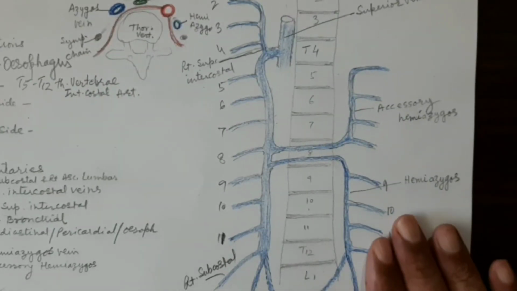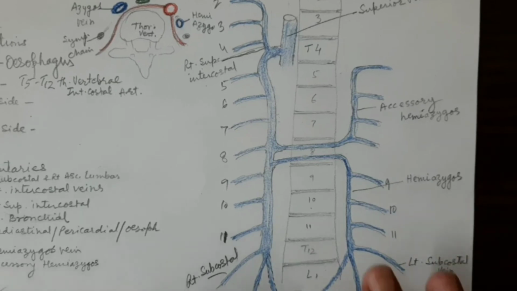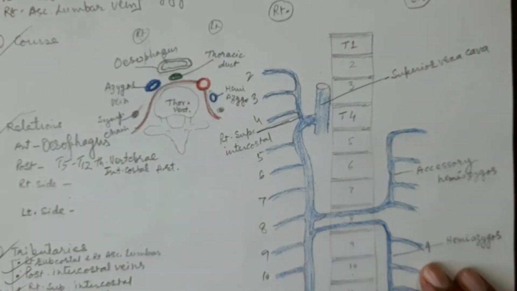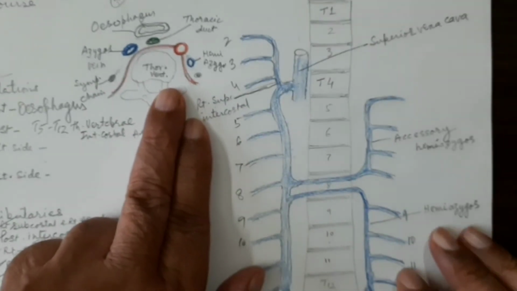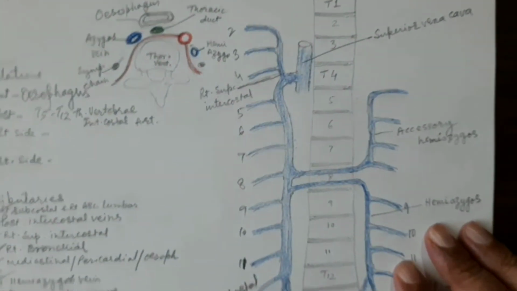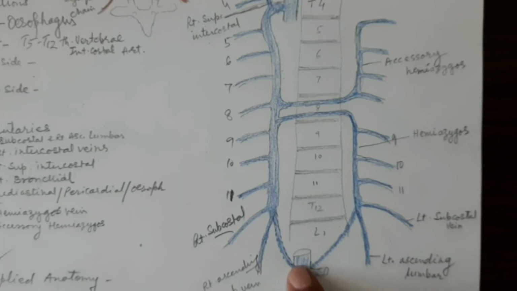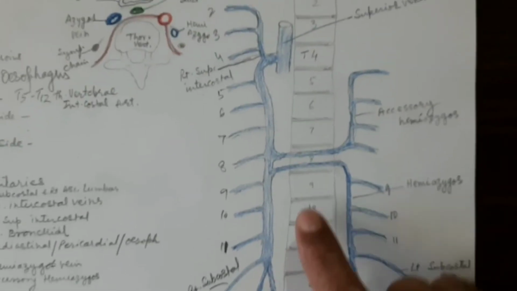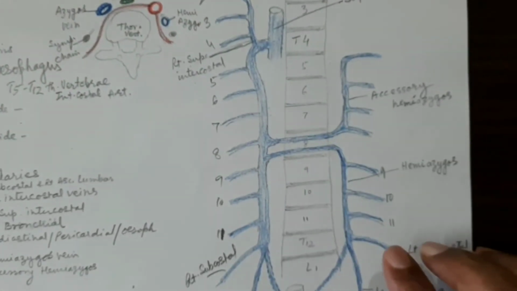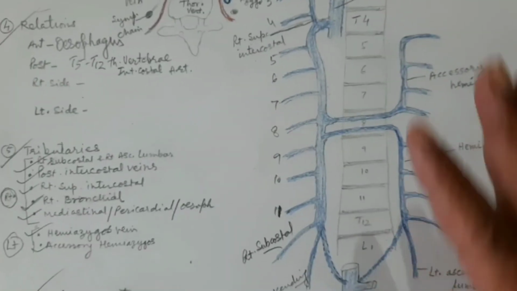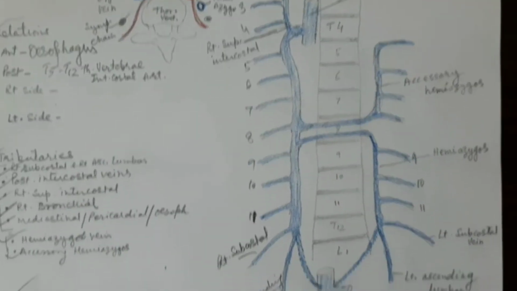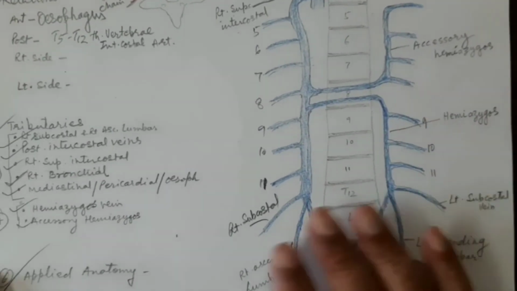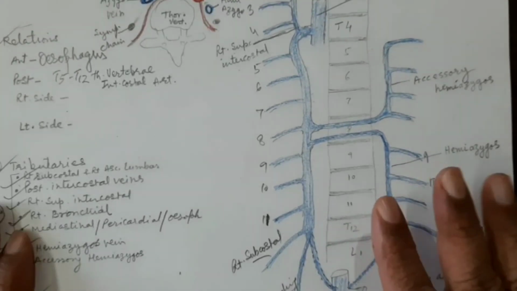Now, for this important short note on the azygos vein, you should draw at least two diagrams: one for the relations, anterior, posterior, right and left lateral, and another similar diagram for the origin or formation of the azygos vein, its termination, and its tributaries. You should not draw, for example, a column; just give a number to this and then immediately draw this very simple diagram quickly.